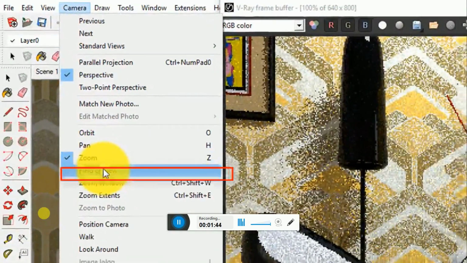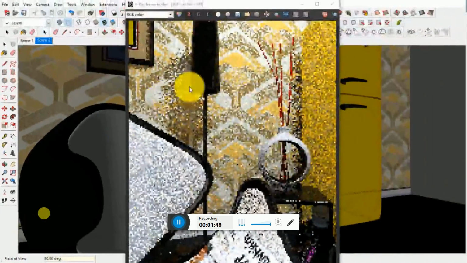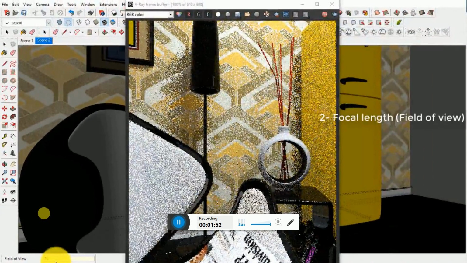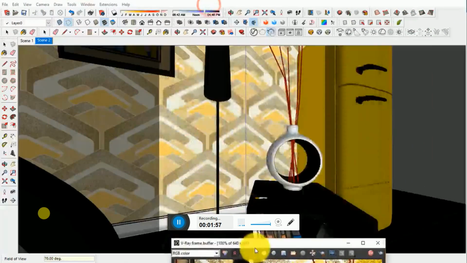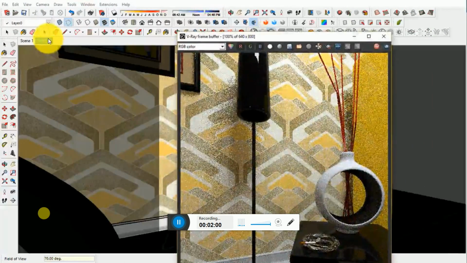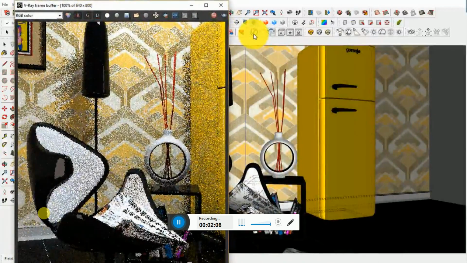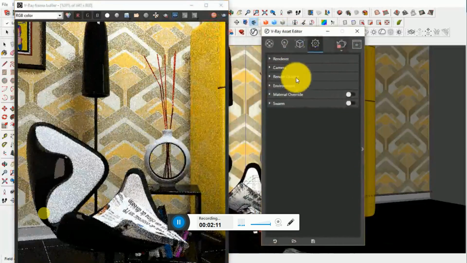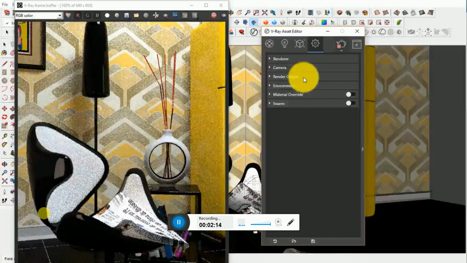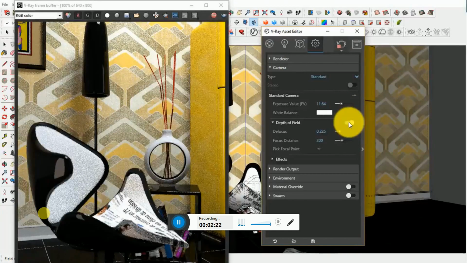Focal length, or field of view in SketchUp. 3.